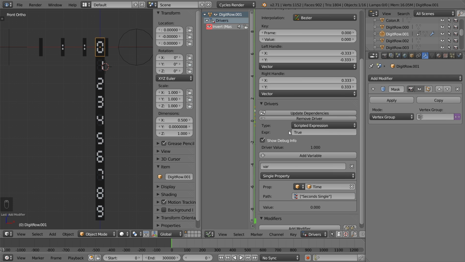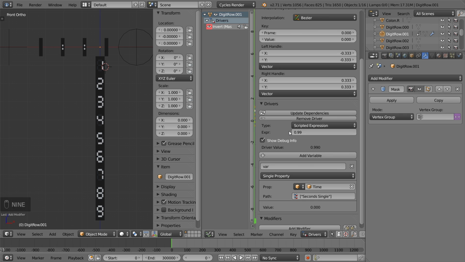The expression shows the value it had before we added a driver. It says true. Since this button is a toggle instead of a number, it can only have two values, either true or false, on or off. True and false is just a fancy way of writing 0 and 1. Writing true in this box gives us a value of 1, and writing false gives us a value of 0. So if we write 1 instead, the double arrow is activated, and if we write 0, it is not. Any value of 1 or higher will activate the toggle, and any value less than 1 will deactivate the toggle. For example, a value of 10 will activate it, and a value of 0.99 will deactivate it.